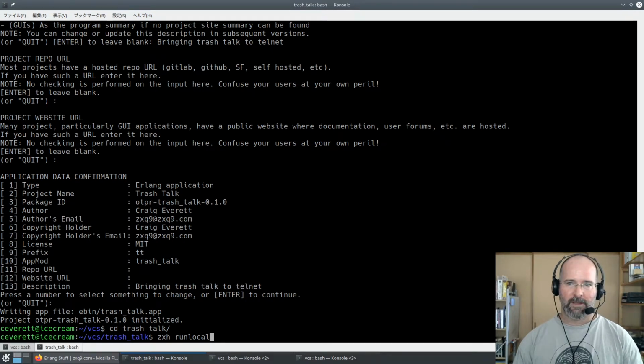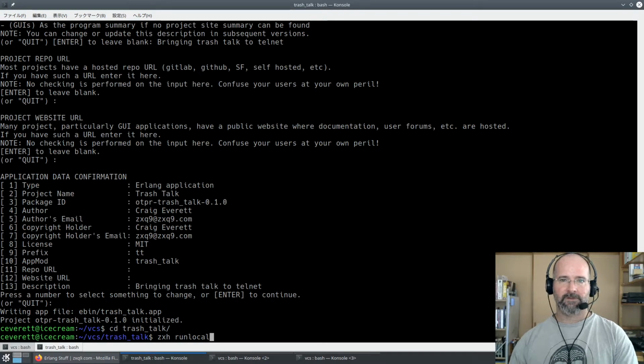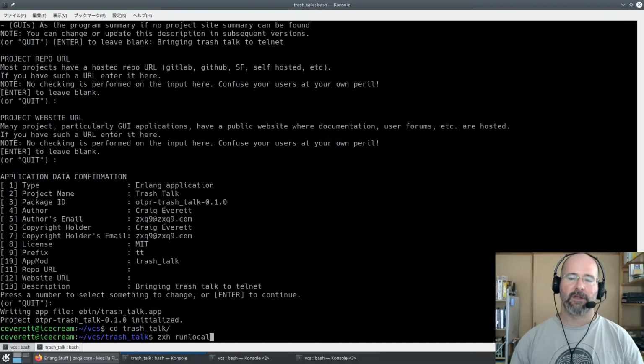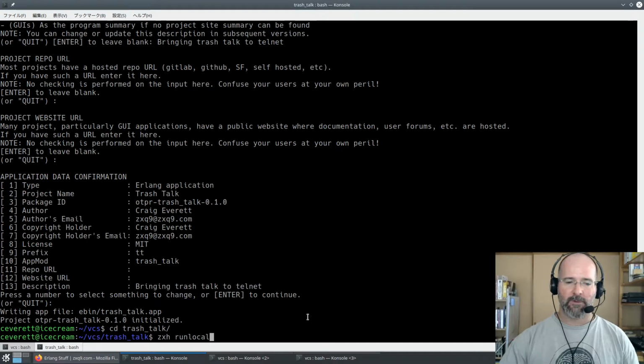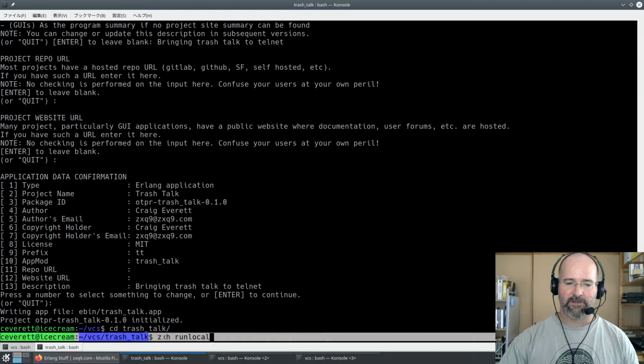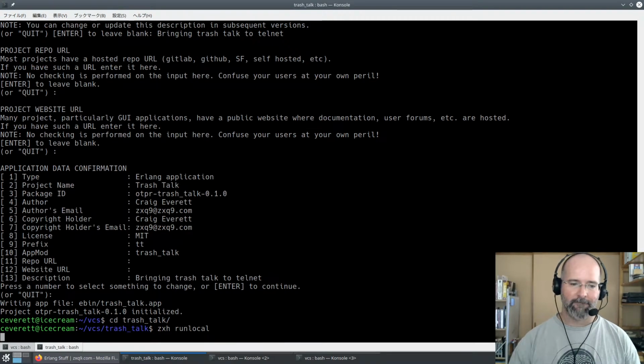This application has to know what port to listen to, and you have to tell it to listen to a port. It initializes blank. Everything stands up and it's waiting for instructions. And you tell it to listen to a port to get it to go. So to be able to do that in an arbitrary way, I need to have a shell open. So I don't want a headless Erlang server. I want the Erlang shell to open too. That's why I am doing ZXH.